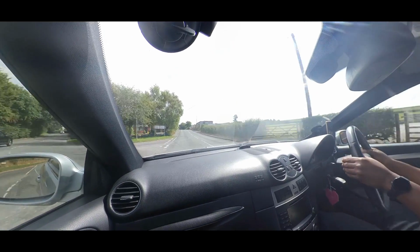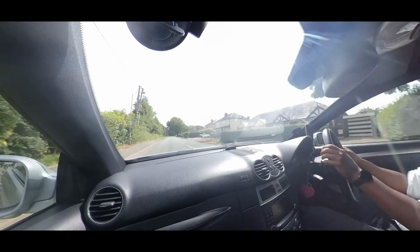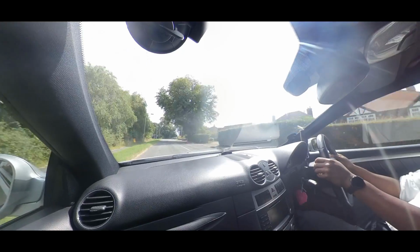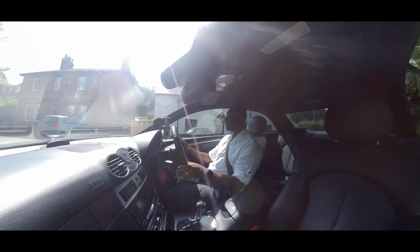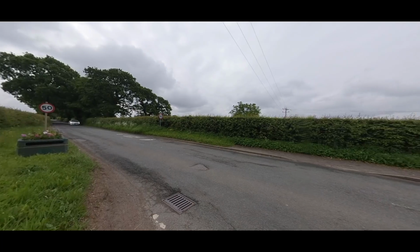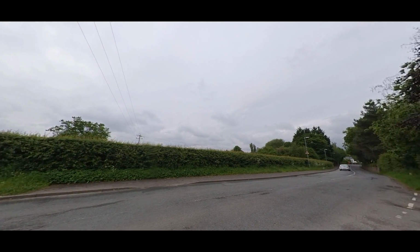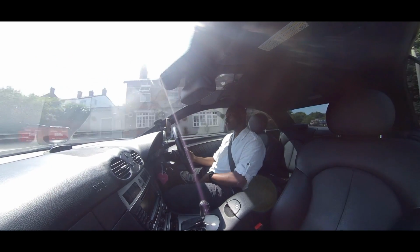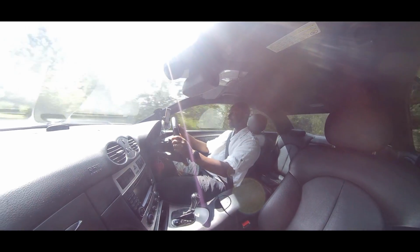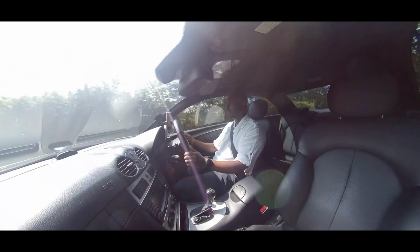Because even in comfort mode, you put your foot down, and I'm not kidding you at all, this car absolutely shifts. Once it's up and running, and this is going to sound crazy, it feels as quick as the VXR. This car feels as quick as a 320 bhp 2.8 V6 turbo VXR once you're up and running. It doesn't feel as eager necessarily, but once you're up and running, the mid-range shove of this is serious. Ooh, this car's quick, man. My days. This car is quick. I'm not even playing with you now.